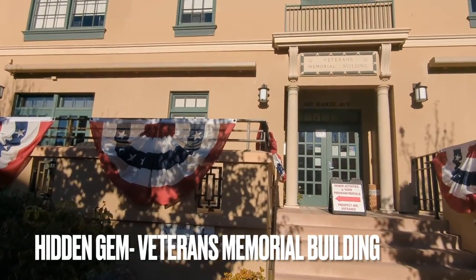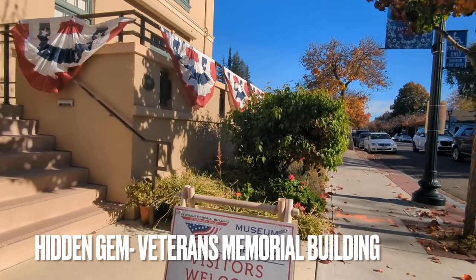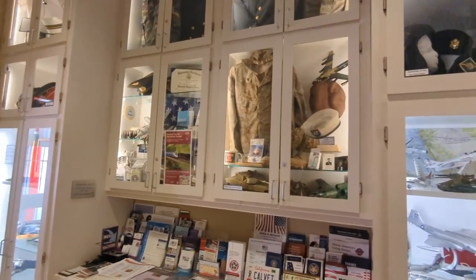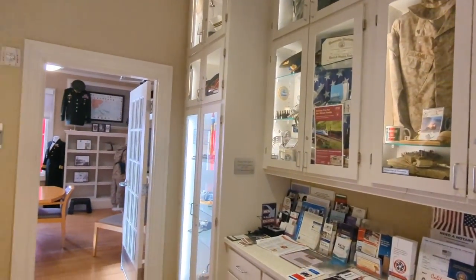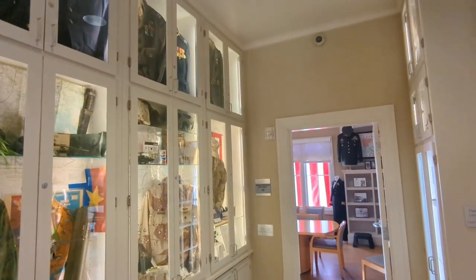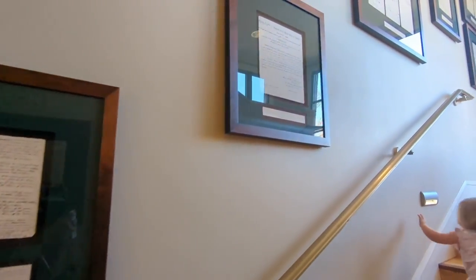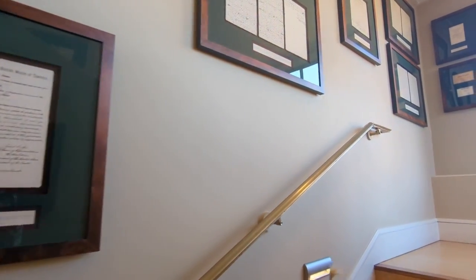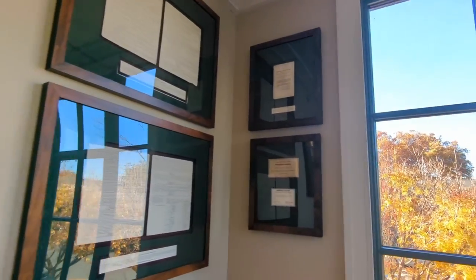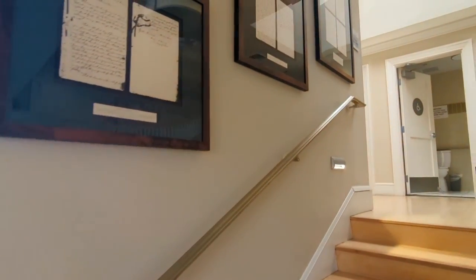A hundred-year-old building — built in 1925. The American Legion — actually the county built it for the American Legion for the veterans returning from World War I. Promises made, promises kept. It was originally built in 1925 and then rededicated in 2012 after complete restoration. The front part of the building is all original, two-story. It served over the years as everything from the library to county offices to a post office.